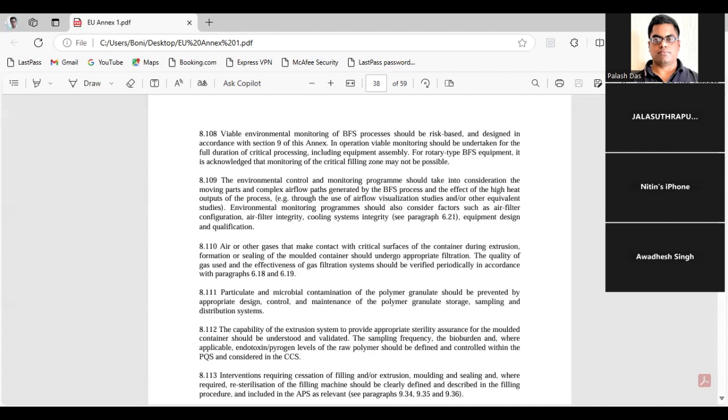For the active air sampler, if you want pulse-based sampling, you may use a couple of samplers, not extend one sampler for 4 or 5 hours, because I don't know how it will compare to your active and passive samples. Normally, the concept of an active sampler is to sample in real time and get some data, not over a time of 4 hours. So maybe you could use a couple more active samplers. Those are automated, and they can sample the air and then stop and not take further samples.